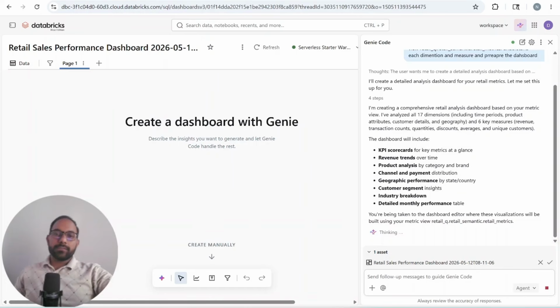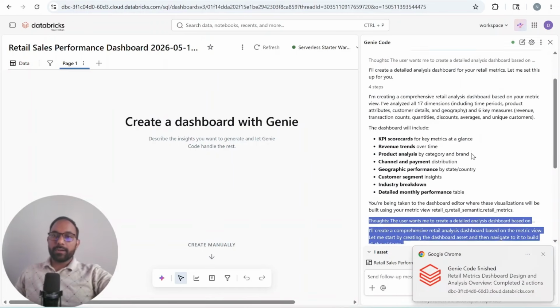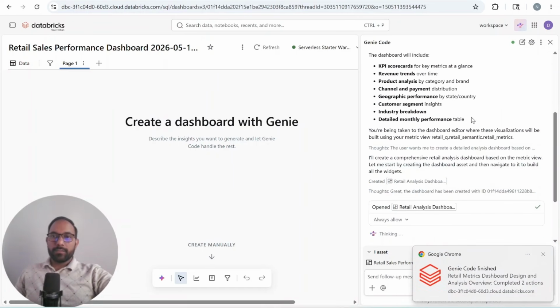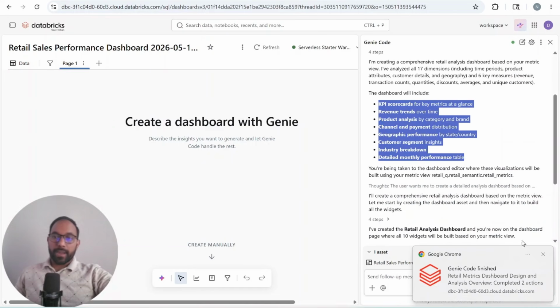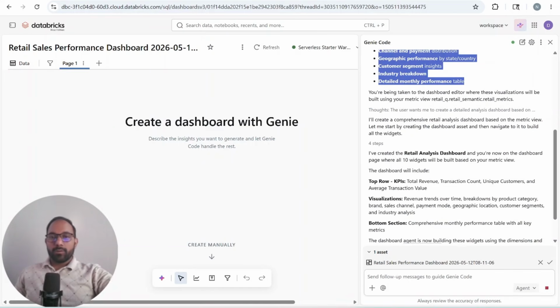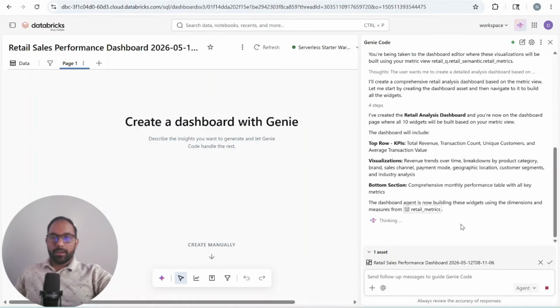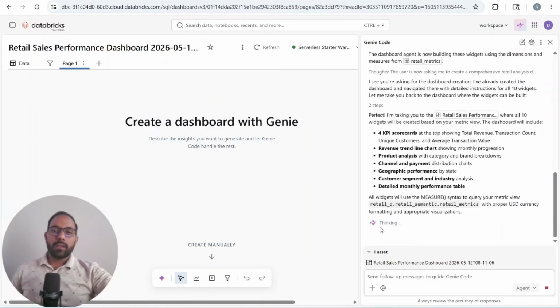And here it has thought of the visualizations that it is going to build. These are the things it is planning to build there. So now after this is open, it is trying to build this, I think. And it seems to be taking too long, and it seems to be stuck also, I think. So let me try to stop it.